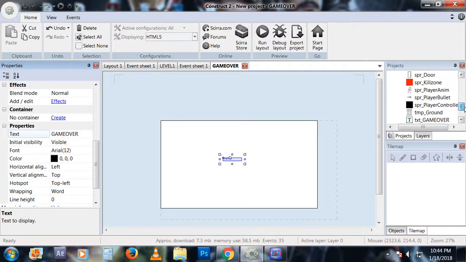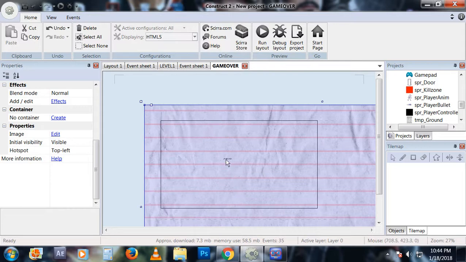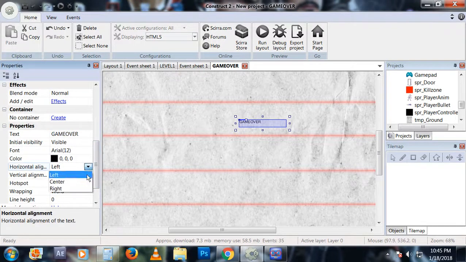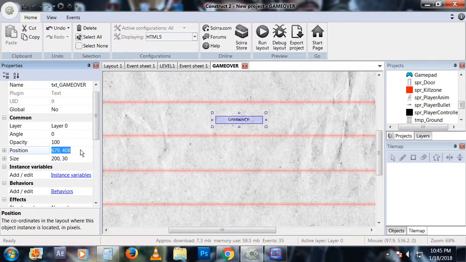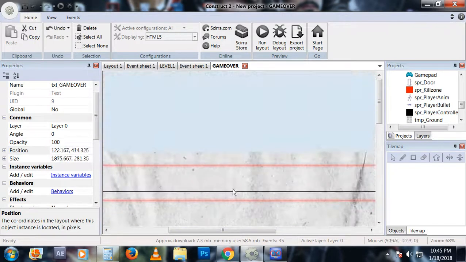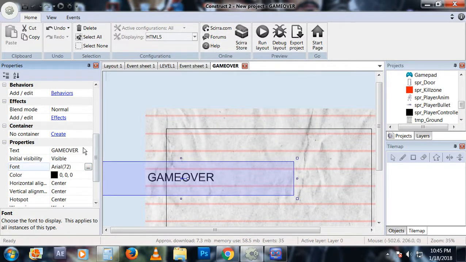And let's bring over our paper. I can find it. BG paper, there it is. Okay, right click, Z order, send to the bottom. Let's take this. Say 1920 divided by 2 is 960. Duh. Let's set the alignment to the center. Vertical alignment center, hotspot center. Let's set its position to 960, 1080 divided by 2, 540. That should put our text right in the center of the screen, but me making it large is going to screw it up because I'm an idiot. And let's set the font size something ginormous, like 72, so they can't miss it.